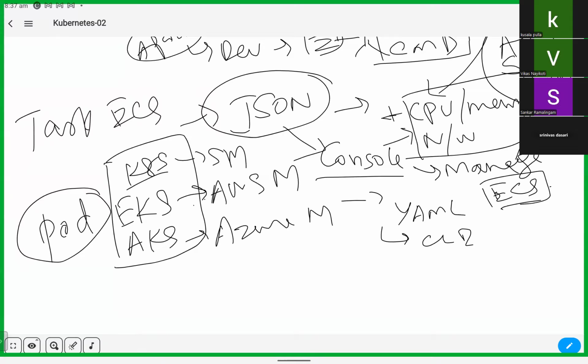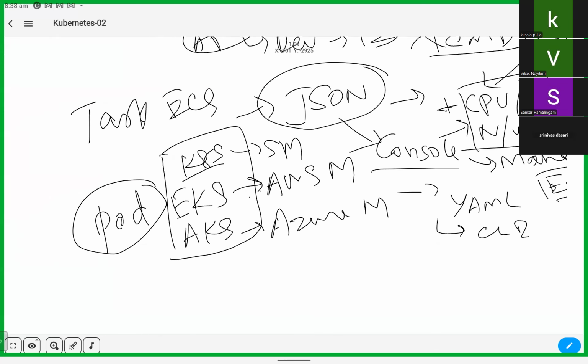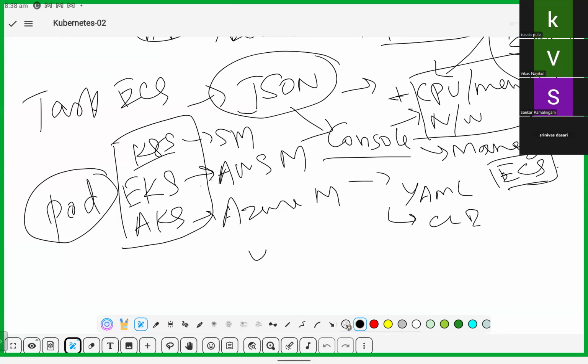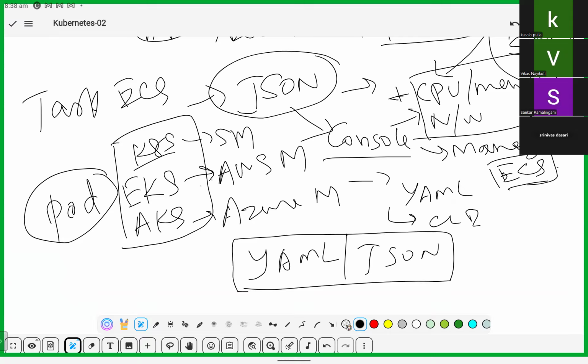Yeah, Shankar. So with respect to Docker, it is a container. With respect to ECS, it is a task. With respect to Kubernetes, it is a pod. So you should have a clear distinction of all this. Then it will give a better picture for understanding the Kubernetes objects. It is YAML, so you should have at least a basic understanding of YAML and JSON. This will be our next focus before we do a deep dive into the Kubernetes objects.